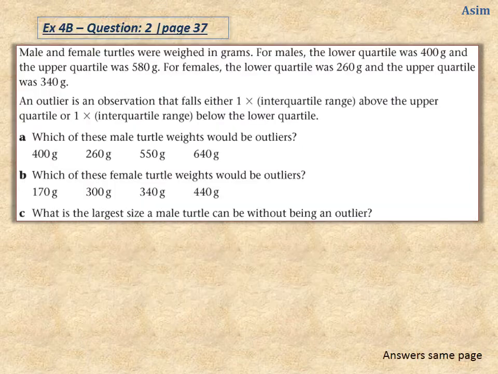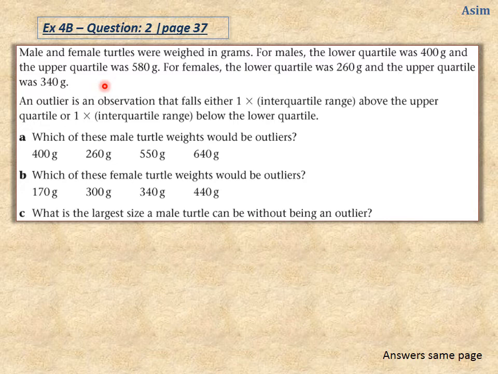Let's go ahead. Now, this is the exercise from your textbook. This is actually exercise 3B, not 4B. Question 2, the page number is correct, page 37. The way we do it in the classroom is I first ask you all to solve on your own and then we discuss. So let us try to do the same thing. I'll ask you to pause your video right here, solve, and then we'll discuss later. So pause the video now.